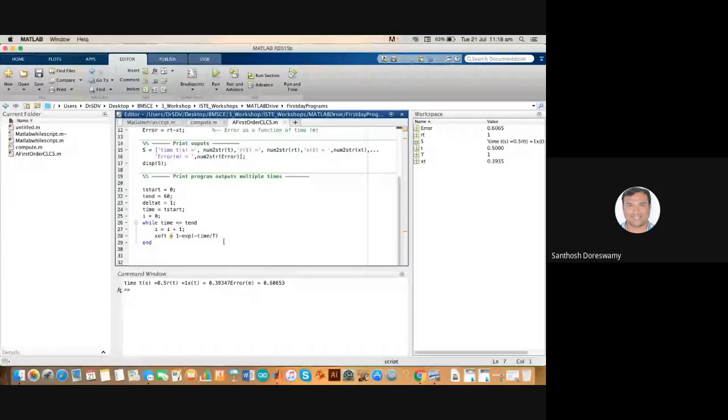Once you have this x of t, then you'll compute the error. Error equals r of t minus x of t.